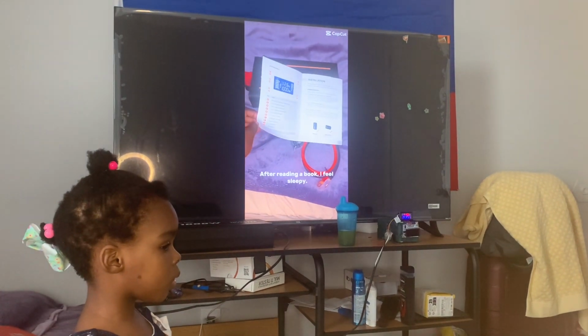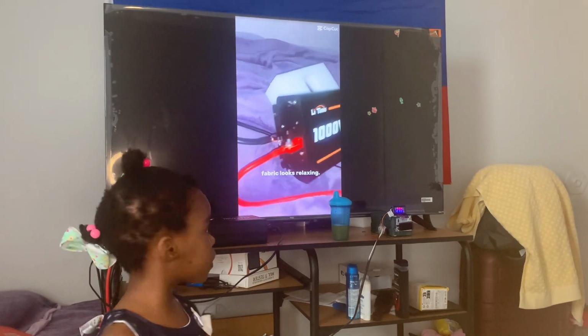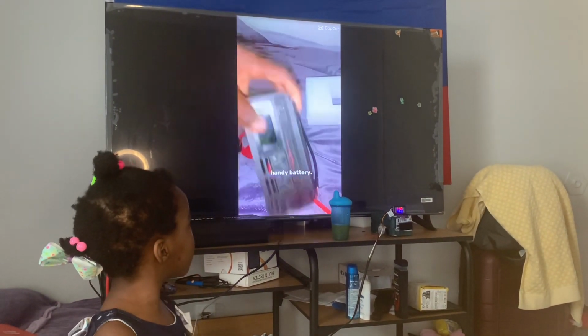After reading a book, I feel sleepy. A power inverter on soft purple fabric looks relaxing. After use, the remote rests with a handy battery.